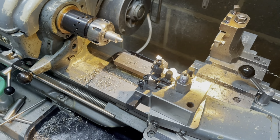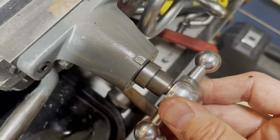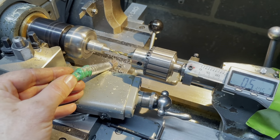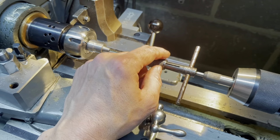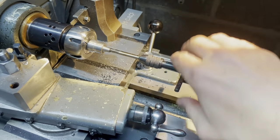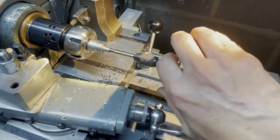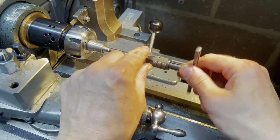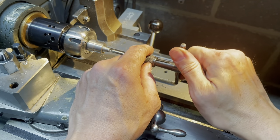You can't see that, but it's just the tiniest of slivers. In fact, I'm calling it. That's it. It's done. It's good. There's a small gap there, and it's the same as my tailstock. Be a tap. It's always time for a bit of lube. Go, that's it.